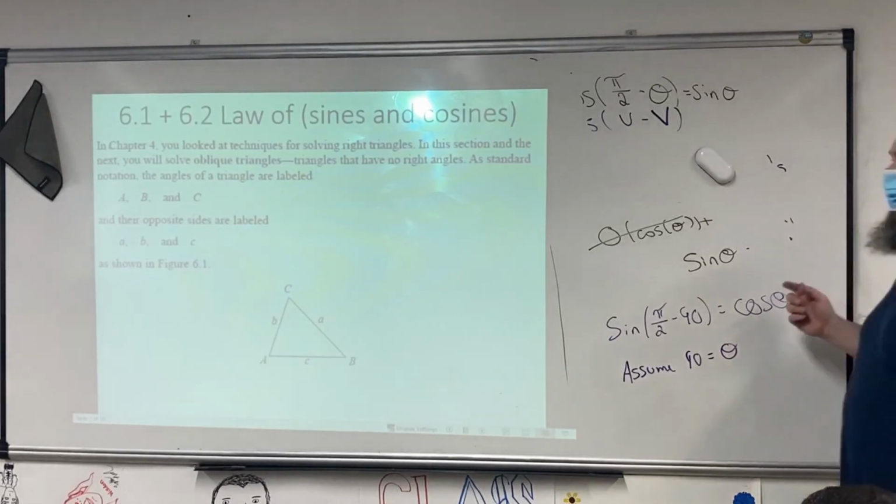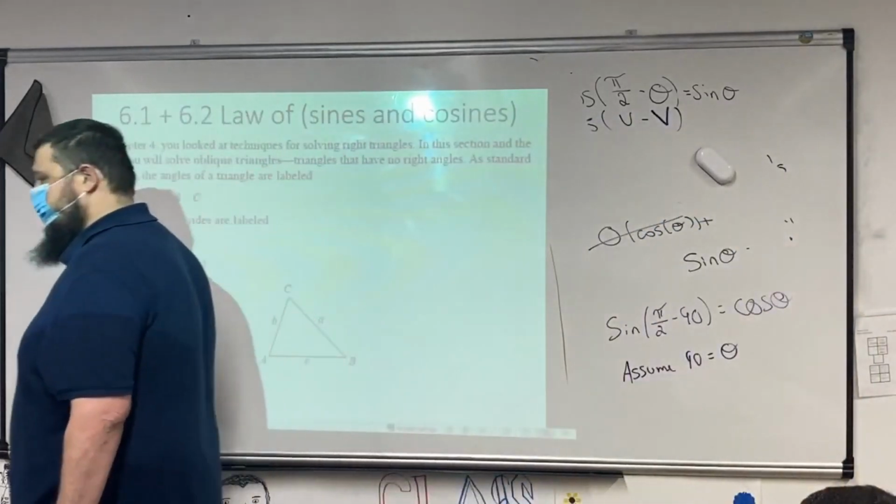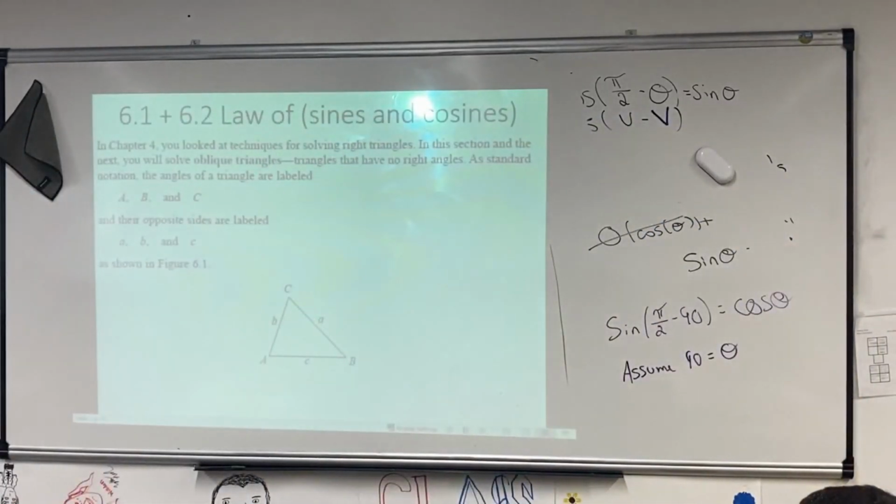Now, everything we're doing today you've seen in geometry. One difference is now we're all mature, we've grown up, so we can now use SSA or ASS. I'm going to show you how we're going to do that. Before you could use side, angle, side, angle, side, angle, angle, side, and hypotenuse, side. Now you can use SSA, and you can do that backwards if you really want.